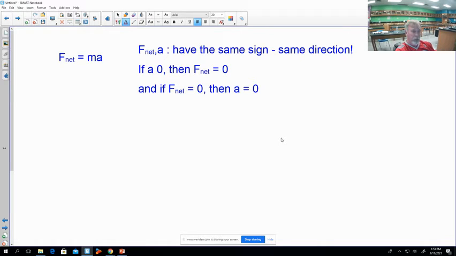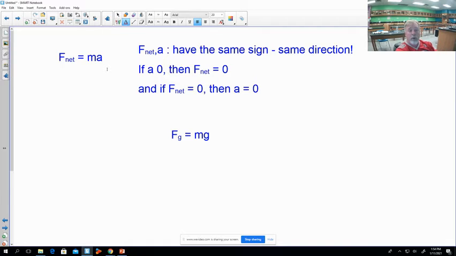Now, I do want to be a little careful here, because oftentimes we use a generic equation, F equals ma. That's a good definition of it. But when we're talking about Newton's second law, it is the net force that we're talking about. Sometimes I might talk to you about the force due to gravity. What's the force due to gravity? It's m, just like we have in Newton's second law, and g, the acceleration due to gravity. This is not the same. The form looks very similar. Force of gravity equals mass times gravity, very similar to the net force equals mass times acceleration.